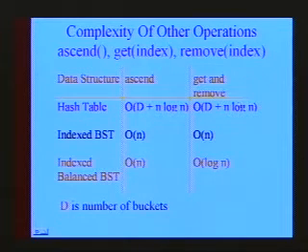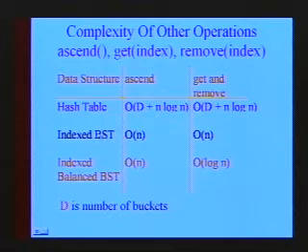If you want to do gets and removes by index, a simple approach would be to do what you did here, sort them and then pick up the ith one. A more involved approach, which would bring the complexity down from D plus n log n to D plus n, would be to collect all the elements and then use a selection algorithm, which in order n time can find the ith element from an unsorted collection. So instead of the n log n, you could do it in order of n. But there's really no way to get it down below the D plus n.